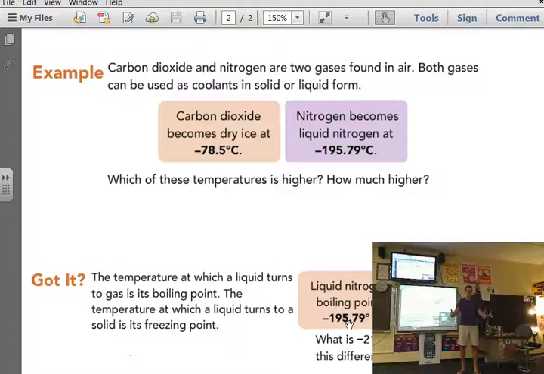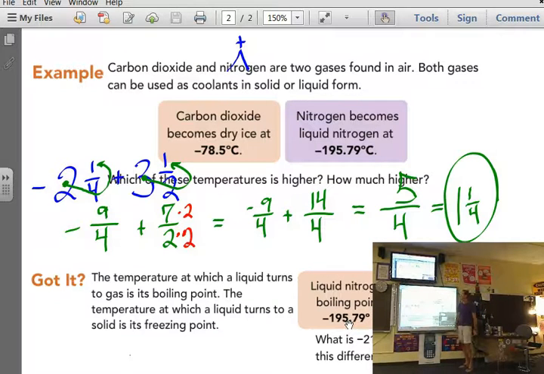So literally, my physics professor in college had a bowl of liquid nitrogen and kept doing this with his hand. And I, still in college, was like, what are you doing? You're going to burn your hand off. And he's like, oh, this is totally fine. He just kept playing with it. And he's like, it will not hurt you. After class, I went up and I was really scared. As soon as your skin touches it, it turns to gas. So that protects yourself because of the drastic difference.